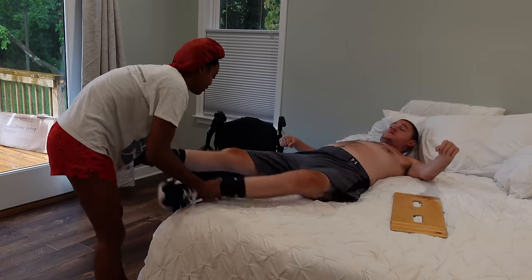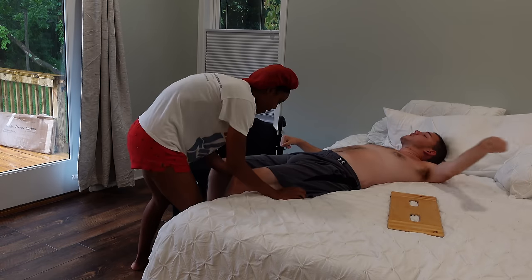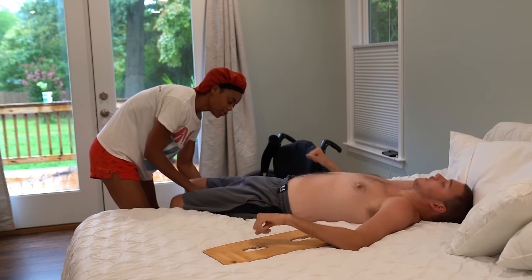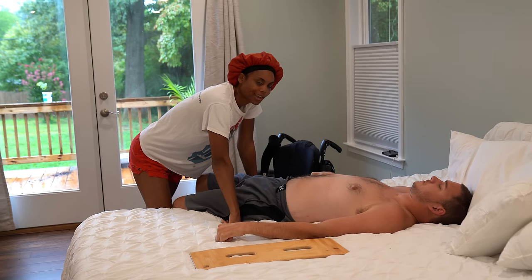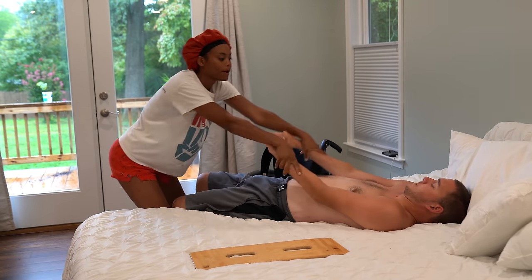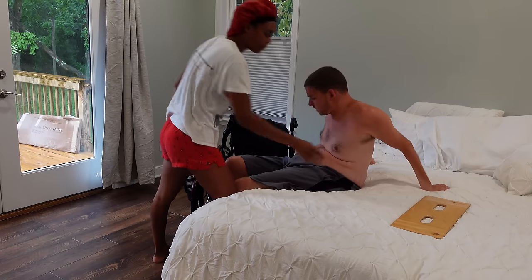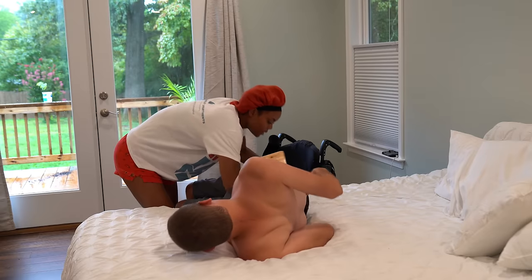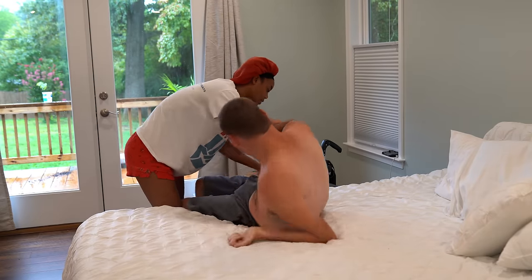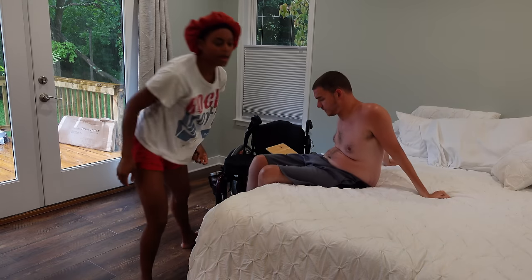All right, I need to do my little lobster crawl. So for morning transfers, once Cole has clothes on, he can transfer himself, but without clothes, he can't. It's a different type of transfer, but all I do is help him get into position and put the board in for him. And then the rest is on him. We do use the bed as some assistance though, doing what we did earlier by lifting it up.